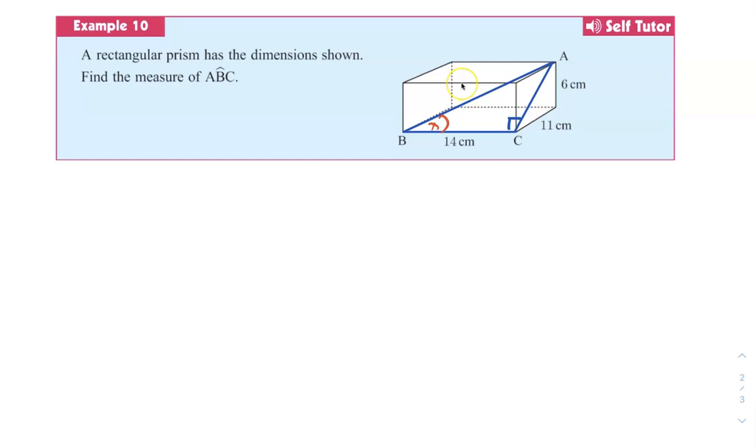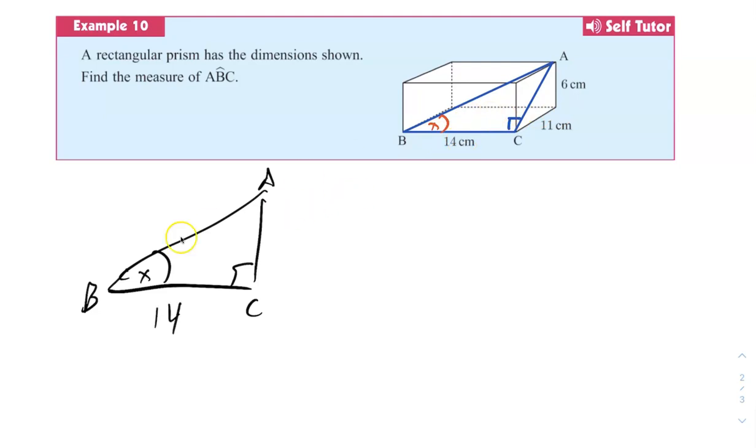So if we just repurpose that triangle just so we could see it, not slightly three-dimensional, it looks like this. Where this is the x we're looking for, and we know this bottom side here is 14. Right, we're missing one more thing. We need one more thing to solve this.